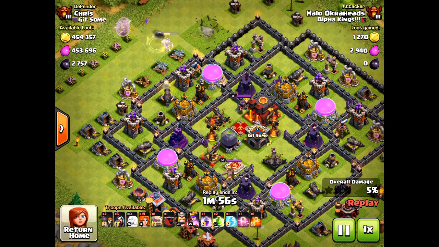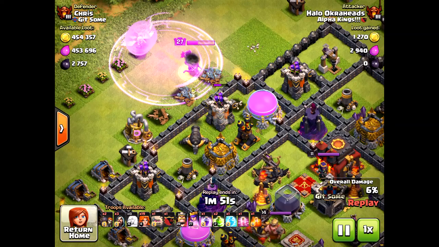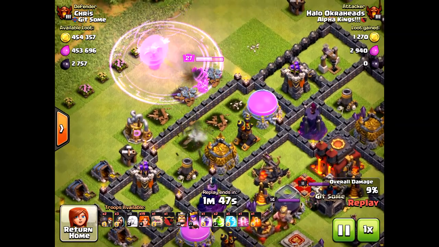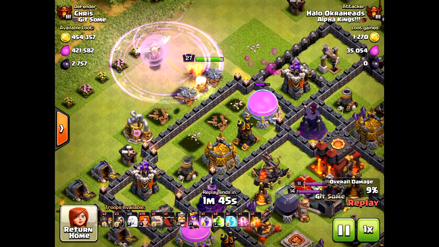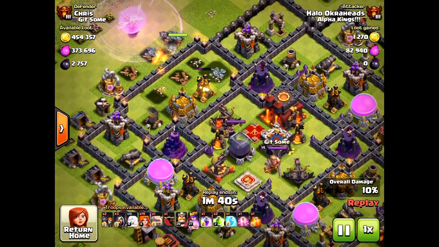So bringing in the Queen, I had to use a Rage on her. I'm only bringing in 3 healers. Thought it'd be better to get some extra Valkyries at that. And once she gets through those couple of defensive structures there, she is able to take down a lot of the base and stay up for the rest of the raid.